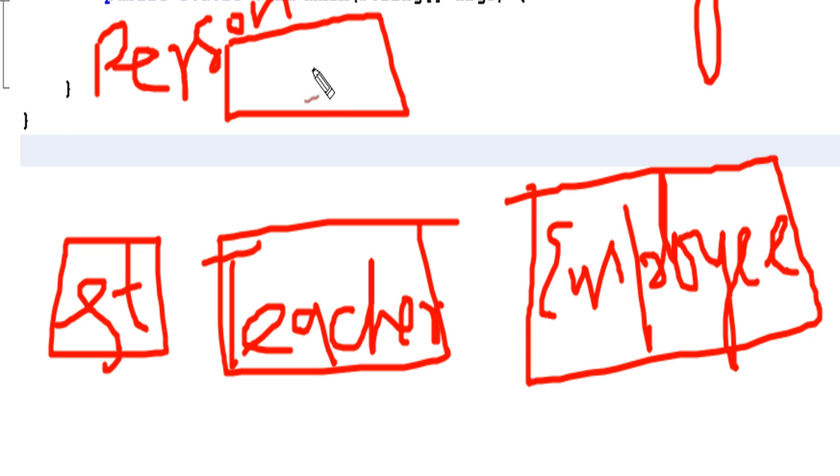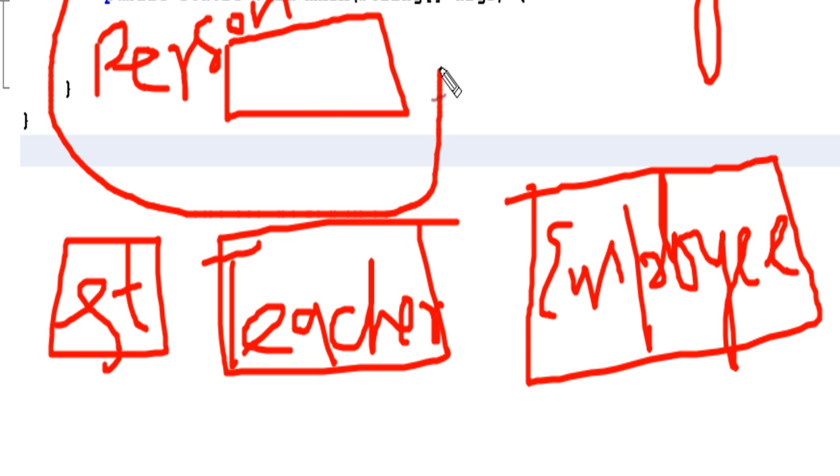So that means I will make this person a parent class, and I will let these below be subclasses and let them extend from the person. Name, age, email ID, telephone number are common things here; roll number is specific to the student. So I will not write that in this class, in this class, or in this class. Rather they will take it from this class. So that will be the code reuse.